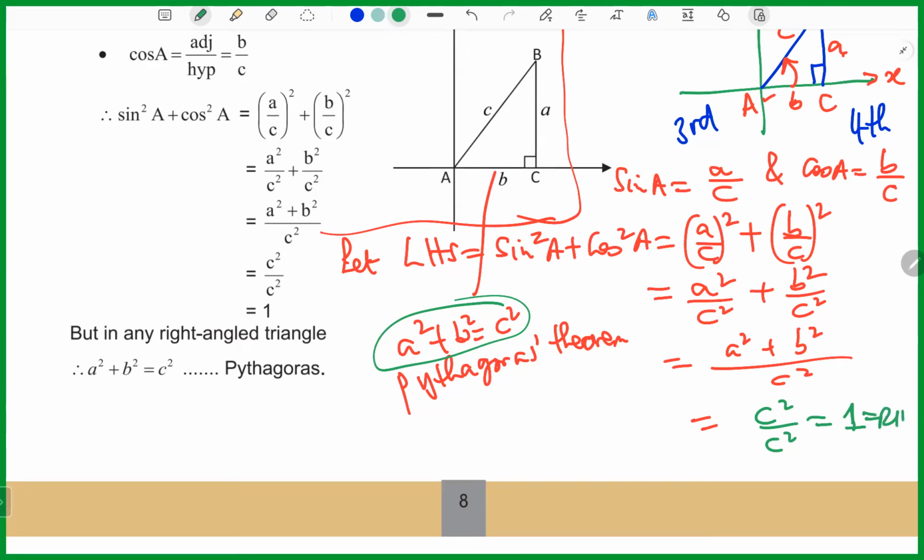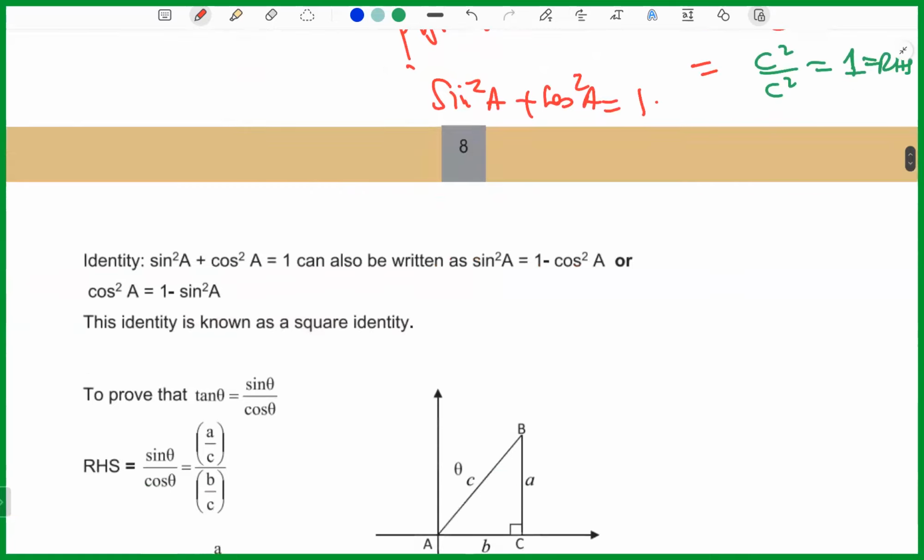And therefore it is the right-hand side. Which means we have sine squared plus cosine squared, which is 1. We've proven this, very basic. It's a very examinable concept, but because it's too basic, it has not really gained much attention. I must indicate that this book is from the Department of Education, and it is everything the exam will ever contain in this curriculum. So it's very important that you learn the contents of this book.